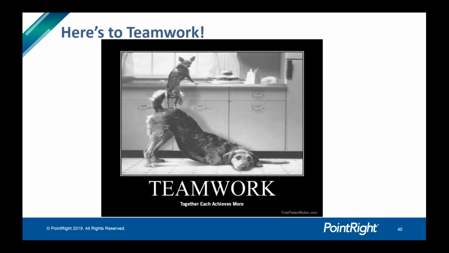So it's all about teamwork. I love this little screenshot, so I thought I would add that here, because you all have to work together to achieve your goals, whether it's reaching the hamburgers that are on the kitchen counter, or making sure that your residents are getting categorized in the appropriate PDPM categories right from the beginning. So I hope this has been helpful to you.